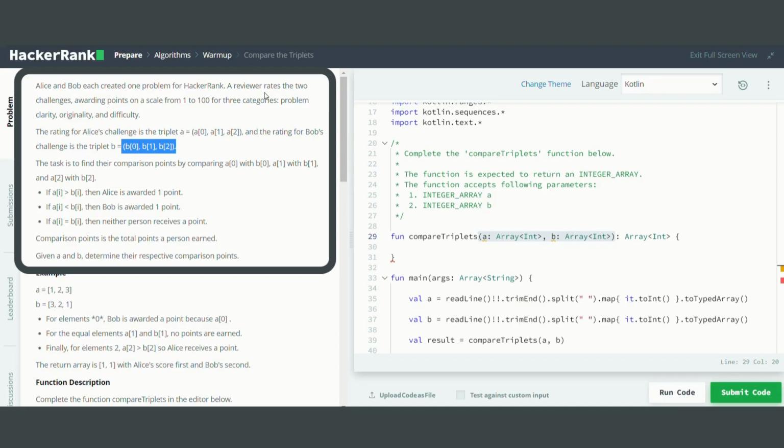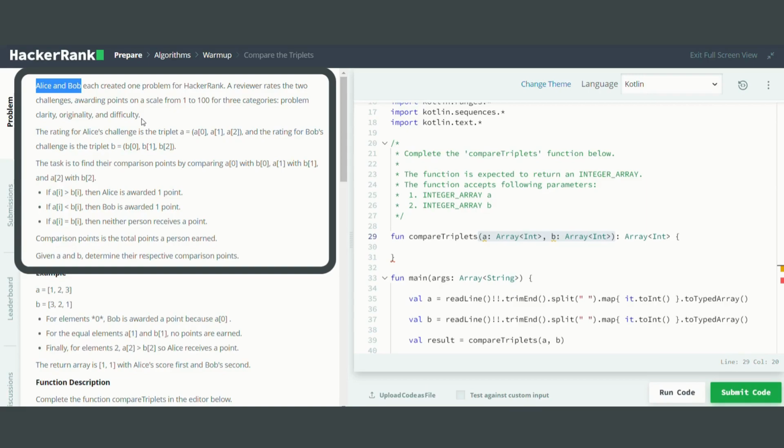And basically they say that these arrays represent the scores Alice and Bob each receive on creating one problem for HackerRank. So each of them is receiving a score on an assignment they are performing, and each array contains three elements on which each of them is scored.